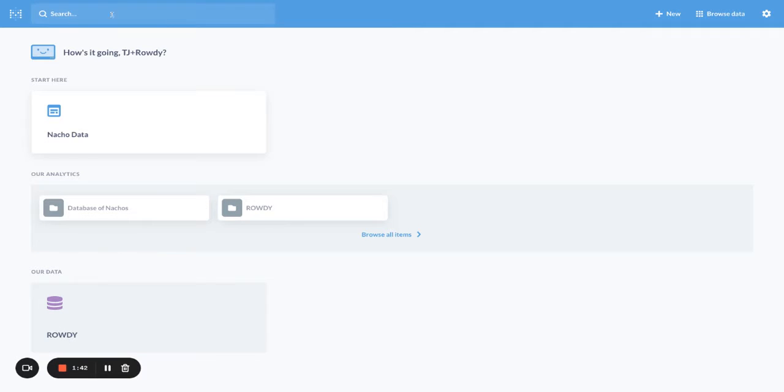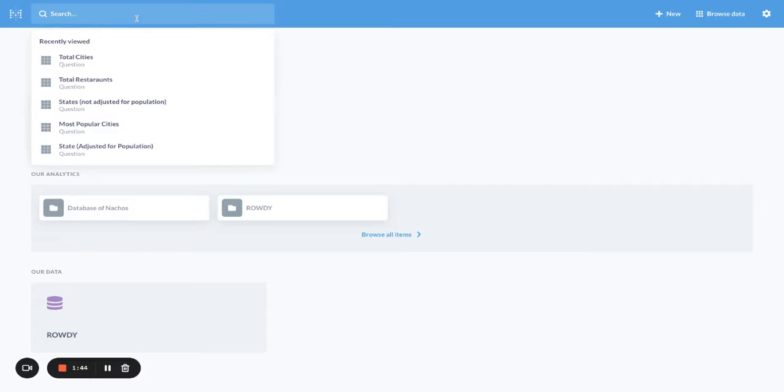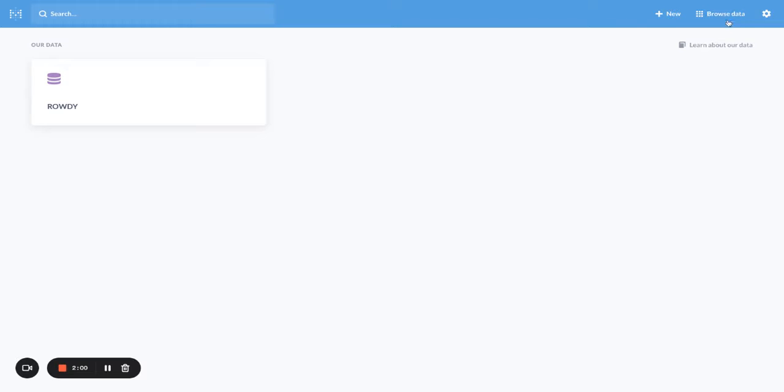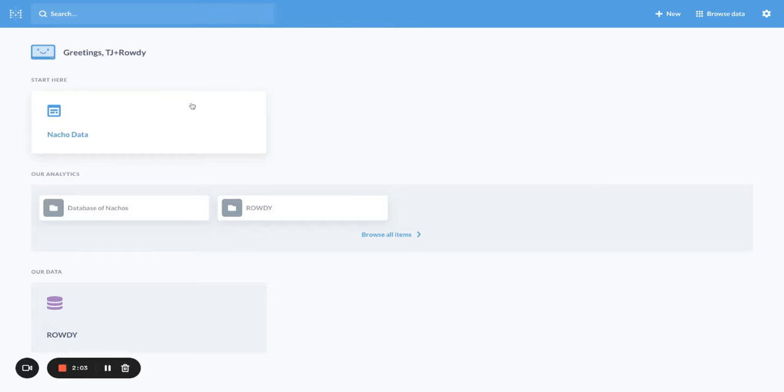You'll notice along the top, there's some very basic things up here. There's a search bar, which works really, really well. It lets you search both questions, dashboards, and data sets. Over here, you can start to create your questions and data sets, and we'll get to that in a moment. Browsing your data lets you actually dive into the data itself. And then over here, some basic administration type things. Now note, I am not logged in as a Metabase admin, so we will not be covering administering the Metabase install in this video. We're just going to be talking about how to dive into the data.